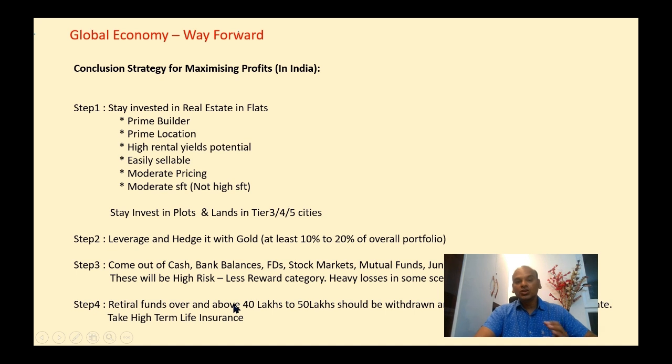So for retirement funds also, if you have more than 40 lakhs, 50 lakhs, whatever is the base minimum, keep it. Outside that, withdraw it and invest in gold and real estate. And ensure that you have a high term insurance. Make sure that you follow this. This is the best, high-rewarding, lower-risk option with the most possibility. So this should be your strategy.